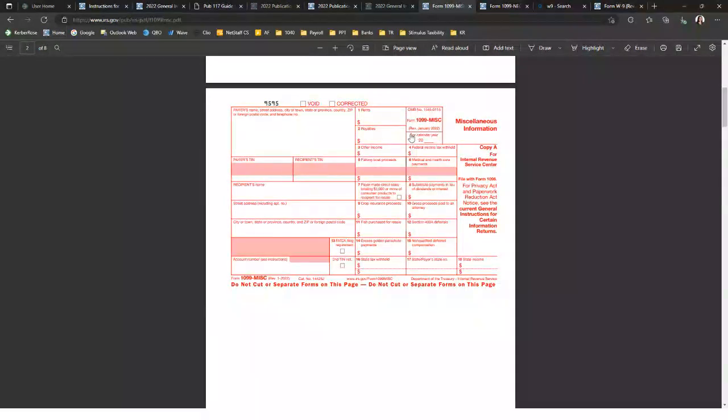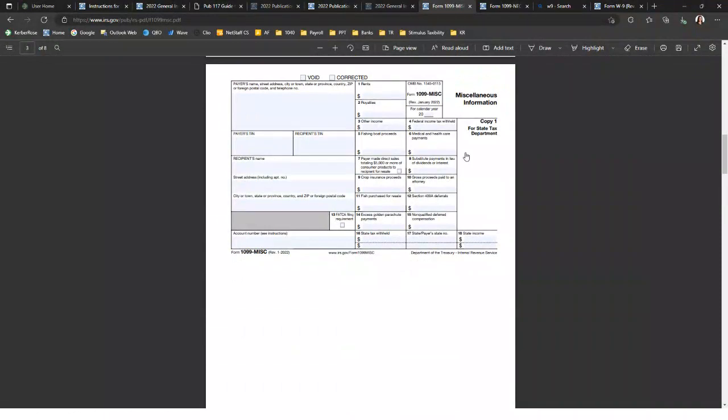This is where they're getting away from the form years. So now you're going to have to start entering them the last 2 digits of the calendar year. Those medical and healthcare payments that we talked about go into a separate field. And then on the 1099 miscellaneous attorneys, this would be for legal settlement purposes. That would go in box 10. You can see there's some other options here. Those are all within the publication. If you need to read more about crop insurance proceeds, fishing proceeds, deferred comp, and those types of things.